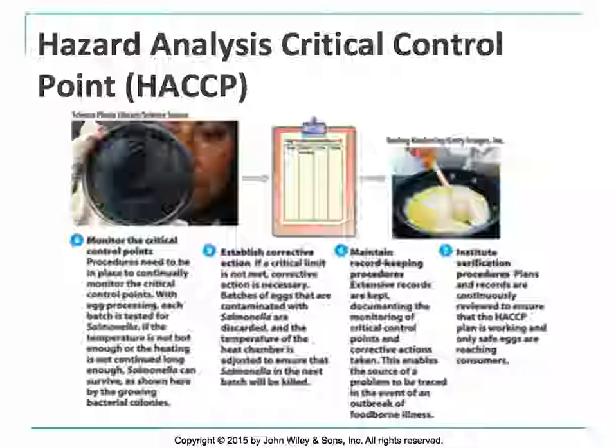Step 5 is establishing corrective action. Okay, so everything's going great. That's awesome. But what happens if something goes wrong? You have to prepare for that and already have a corrective action in place so that if something goes wrong, you know what steps to take. So, for example, if you're monitoring the critical control points, you're checking that temperature and you realize that the temperature isn't high enough or that the temperature is too high and the product is ruined, the corrective action would be to properly dispose of the entire batch of that product that was affected.